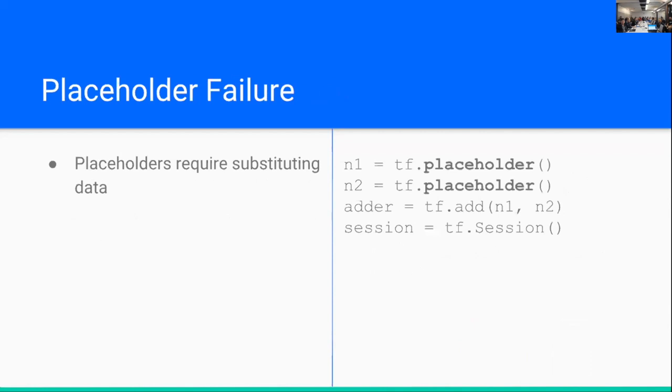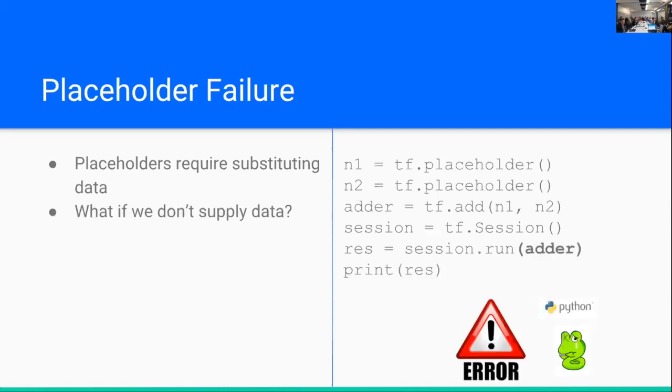These kinds of mismatches can also happen with things like matrix multiplication or 2D convolution. You have to make sure that your tensors match up. Now we look at the issue of placeholders. Here's a general way to do something. We can initialize placeholders like so. We don't supply any values to begin with, but then when we actually run our session, we'll supply a dictionary that will fill in our two tensors with whatever values we want. But the thing is, we can still call this run function on our computation without supplying any values. And when that happens, we'll get a runtime error because these placeholders don't know what their values are.